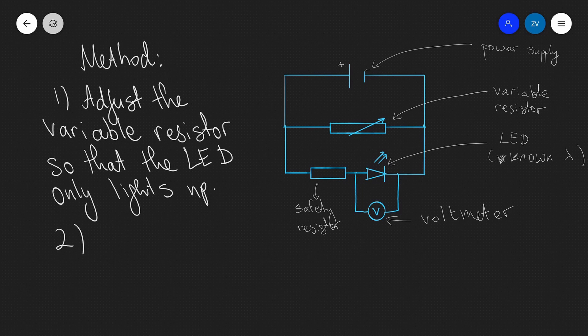In practice, in order to get the precise voltage at which the LED lights up, we're going to need a dark room to be able to spot that precise moment and additionally we could use a cylinder to look into that and that will completely block out other light interferences.